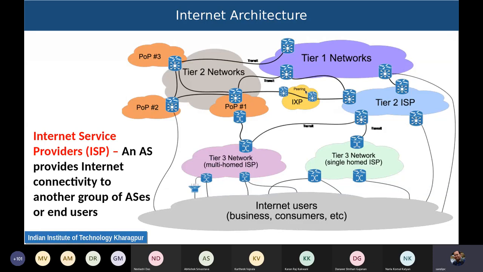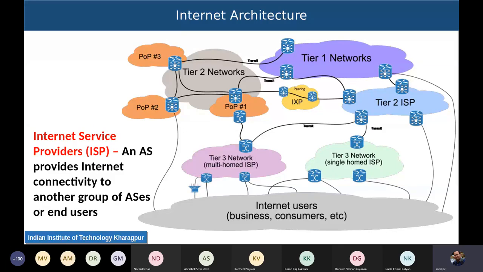For example, assume Airtel has an agreement with Jio, I do not know whether they actually do, that data sent from Airtel to Jio or vice versa will not go through any Tier 1 ISP, but will be sent directly to each other. Then they can set up an internet exchange point through which they transfer data between each other. And there is the point of presence, which is basically a local internet service provider that provides broadband services to the local network. They do not connect to other ISPs or networks; they just provide a small-scale self network.